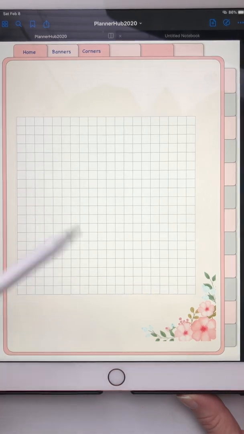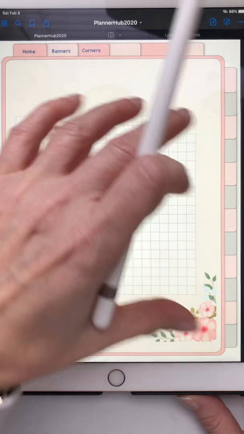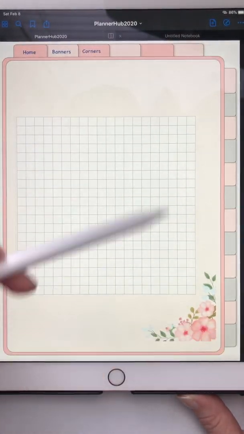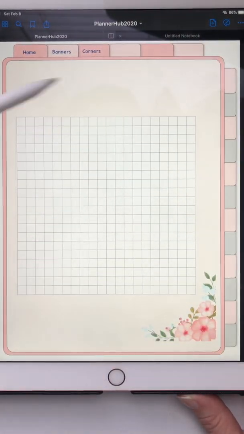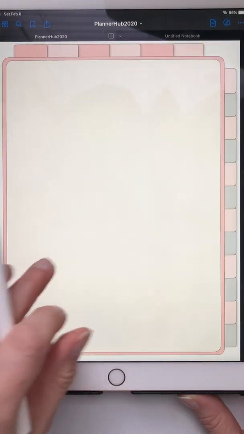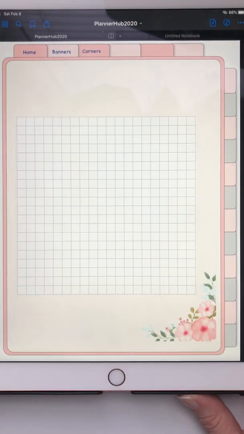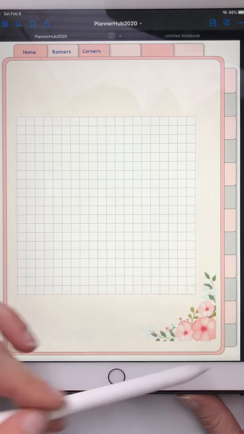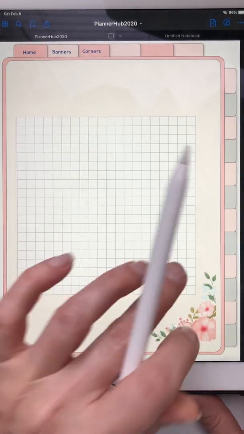So this is how you can make a template. So you can take stickers that you want, if you want to use them for the month, as long as you don't have a bunch of month pages, you're using a blank notebook and you want to add them, you can make your own templates and then reuse them over and over and have them always available to you. So you have a great notes page maybe that you want to keep reusing, or again, a pretty layout that you want to use for the month, you can do that.